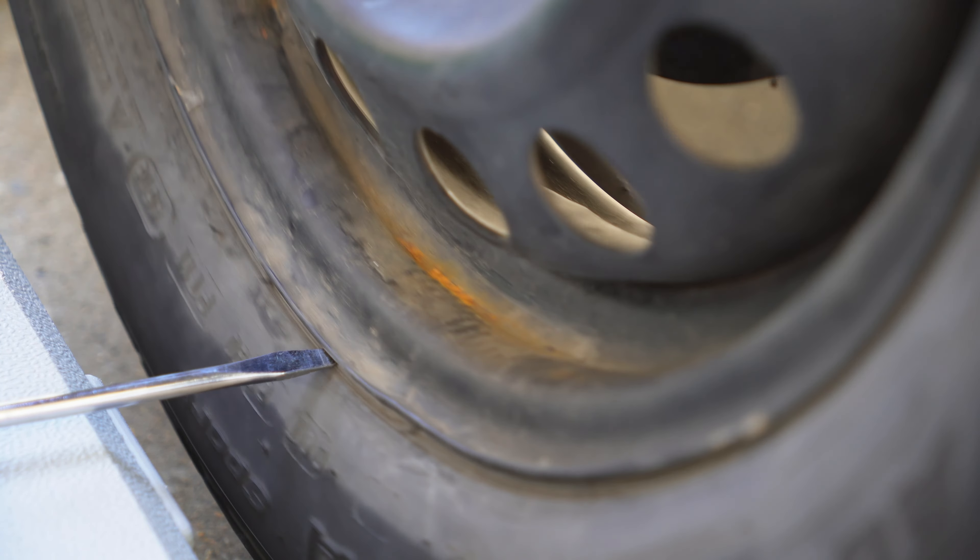There's no shaking, no wobbling — everything looks great. In this instance the wobble was caused by a bent rim, but that might not always be the case. A bad bearing, uneven tire wear, or even brake issues can cause the same problem. But now you know what to look for if you suspect you could have a bent rim.